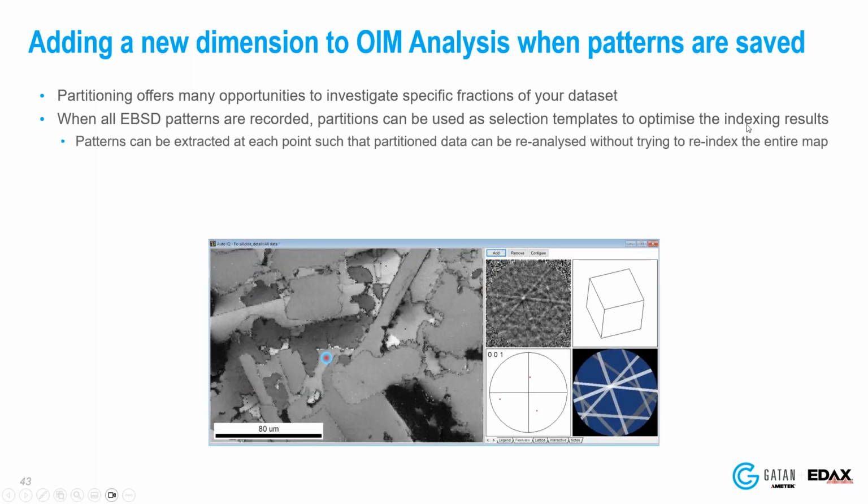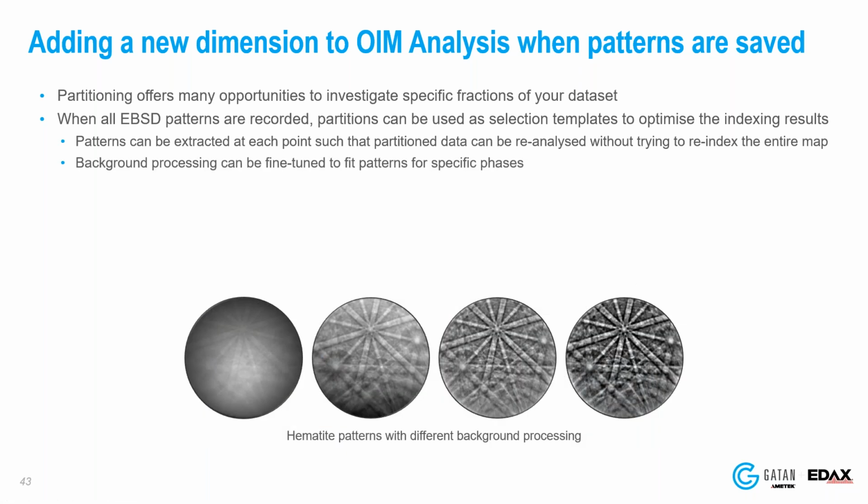So one of the secondary view panes to a map, you can see here, I have flexi view. I can just look at my pattern, orientation, pole figure, a reconstructed pattern. I can just move my mouse and see all the data. That's just for visualization. But I can extract those points as well. Then I can modify the background processing if I need to. I can make a background specific for a phase.